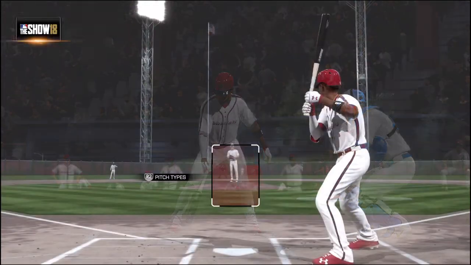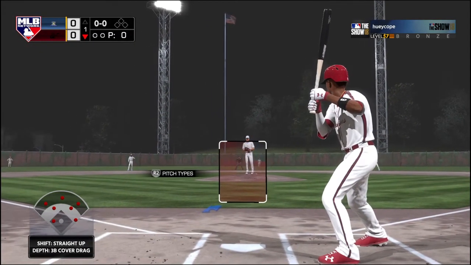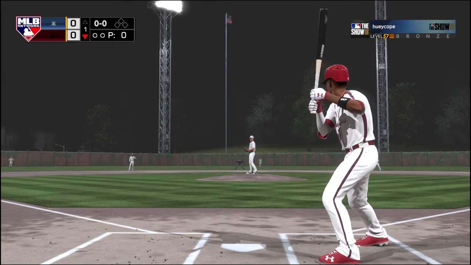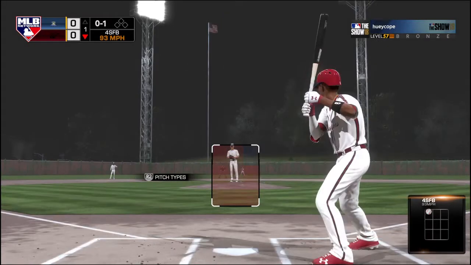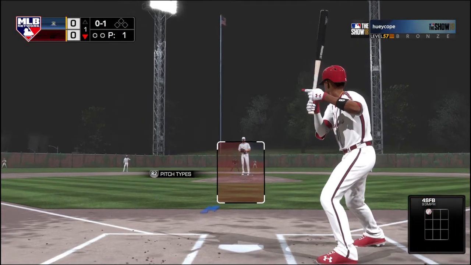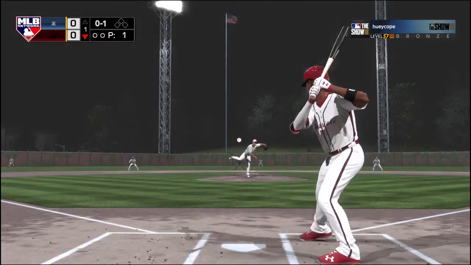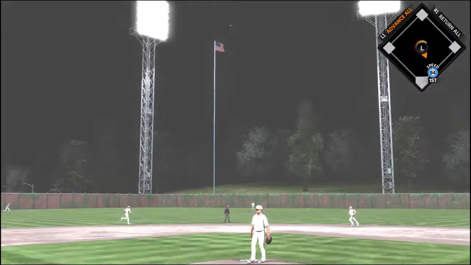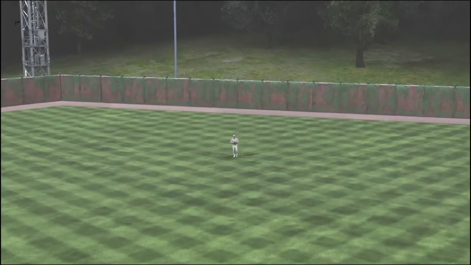So stepping in, D. Gordon. He'll lead things off here in the bottom half of the first. Here's the first pitch now from Greinke. Takes a high fastball for a strike. High fly ball out to straightaway center. Trout has a read on it. Makes the play, 1 away.